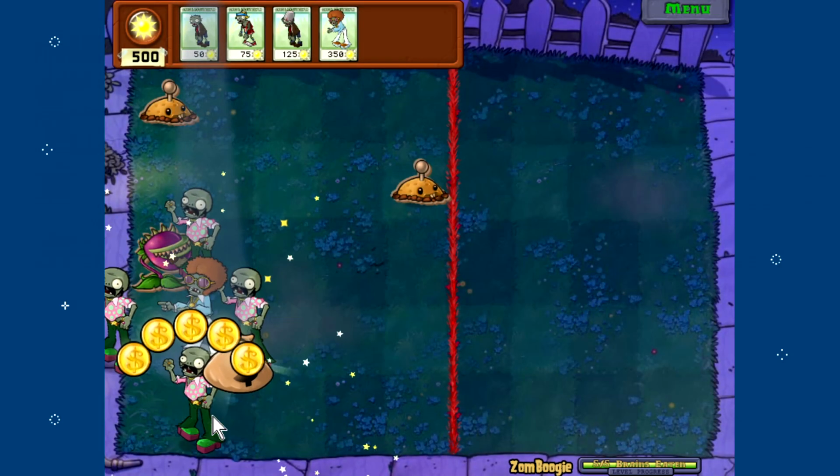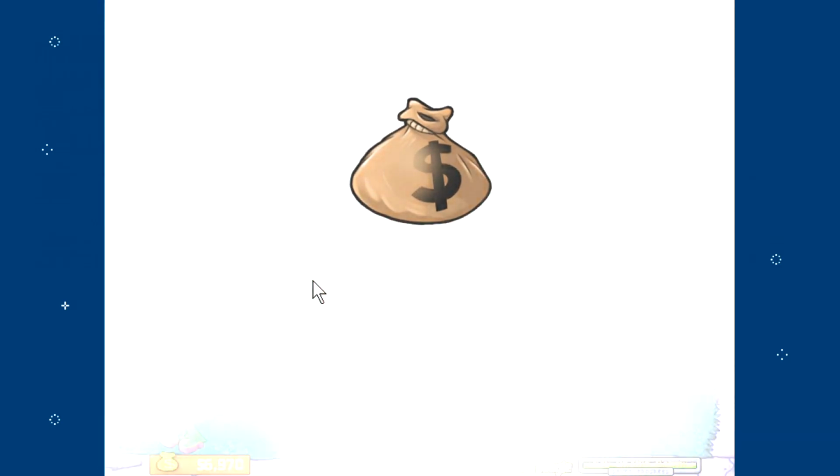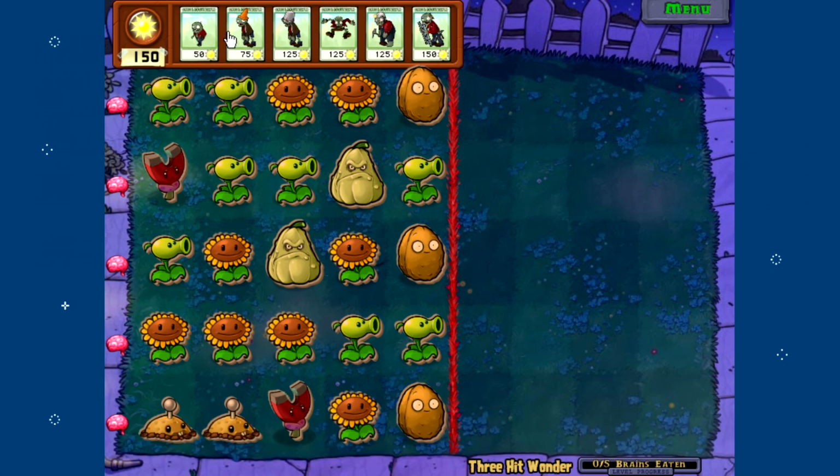I guess that makes sense because, to be fair, the dancing zombie and iZombie seem a little more useful than the Gargantuar. I don't know why. I just feel it that way. Now we got Three Hit Wonder. Wow, we got a lot of zombies to choose from. Maybe I should have imps as well. Okay, how do I want to do this?